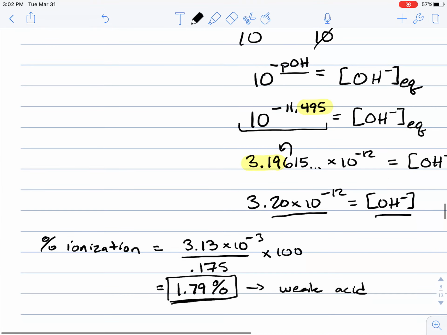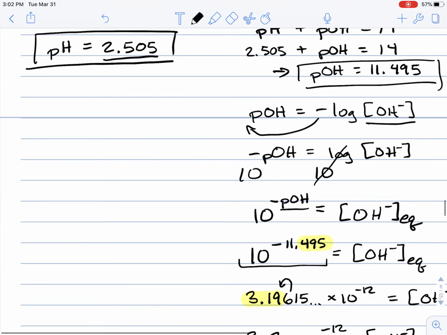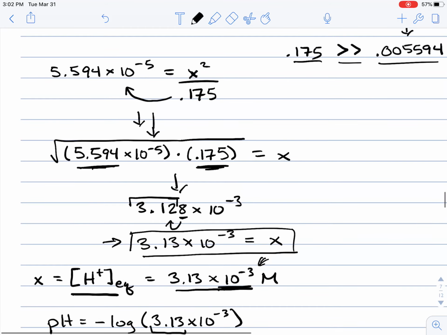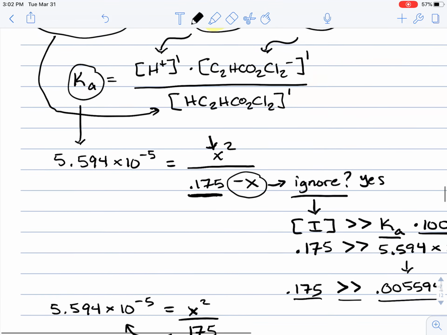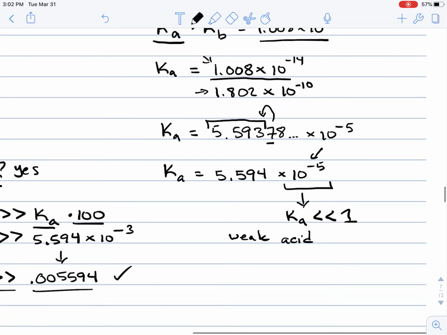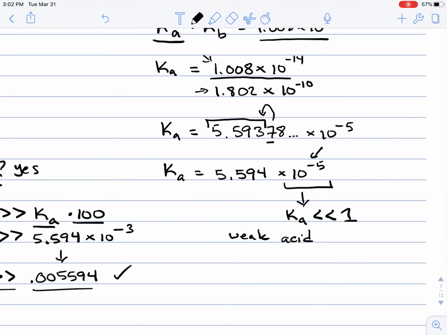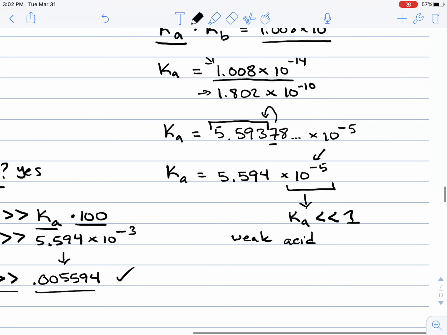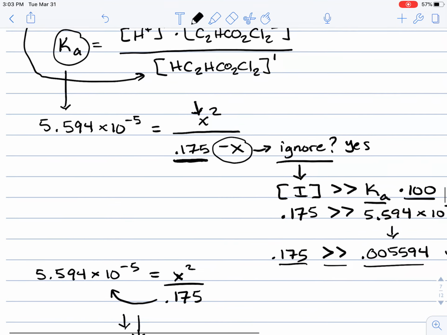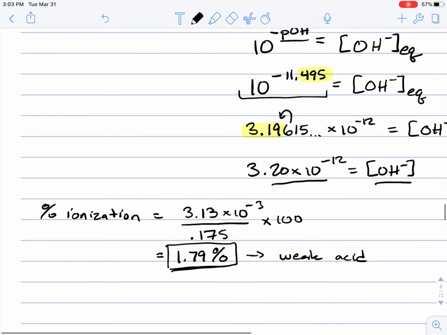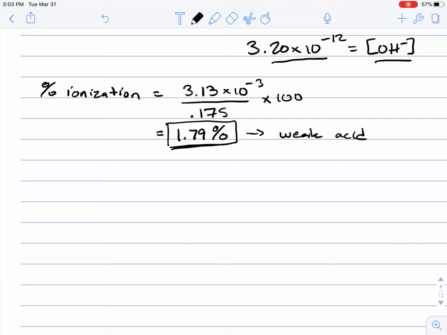So we have several ways to assess the strength of the acid or the strength of the base. We can assess it using the value for our Ka. We can assess it by looking at our percent ionization. And I also had you memorize all your strong acids and all your strong bases. So basically, if it's not on that list, then it's most likely going to be a weak acid or a weak base. All right, so that pretty much finishes this specific problem.